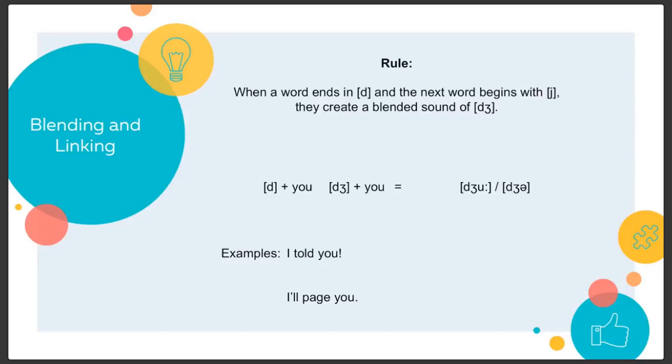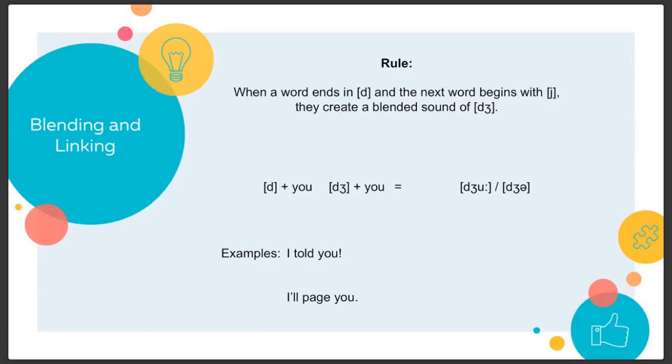And the last rule that we're going to talk about is very similar to the rule that we just mentioned, but instead of using t, we use d. So when d combines with y, it doesn't sound like ch, it sounds like j. All right, so to say it differently, when the d sound and the y sound combine, it sounds like a j sound. So d plus u is Jew, and j plus u is Jew. Or like we said before, not only Jew, but it might also be j.